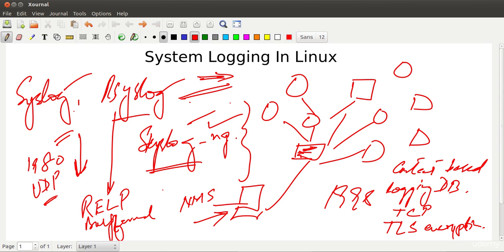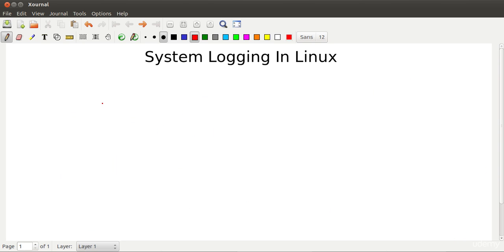Now, when we talk about syslogging, let me clear this slide. When we talk about a syslog facility, it denotes a way to categorize internal system processes.